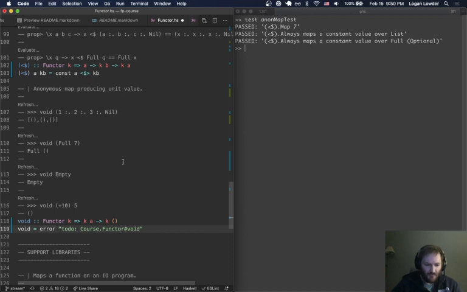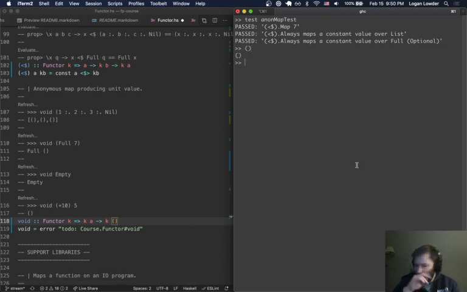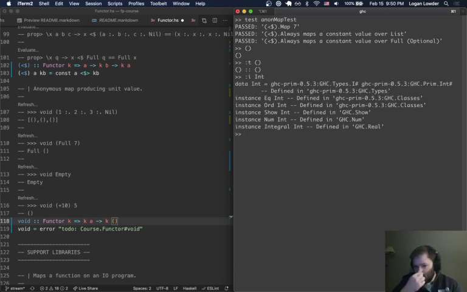Void takes a k and returns k unit. We haven't talked about this value, but this is a special value. You'll see it's pronounced unit. Unit has the type of unit. And with a type like int, there's infinitely many values that inhabit the type int.